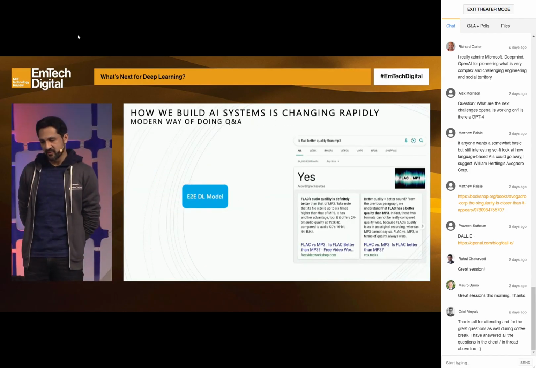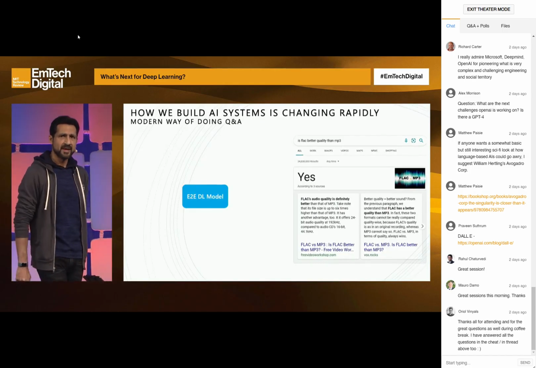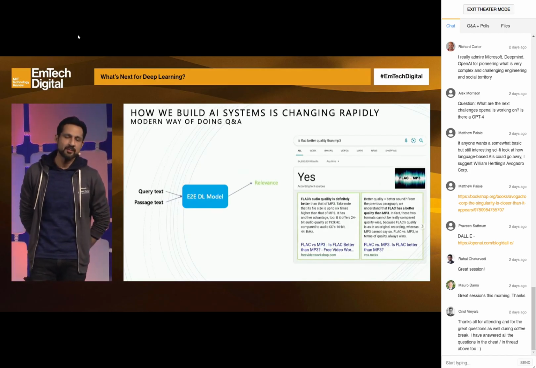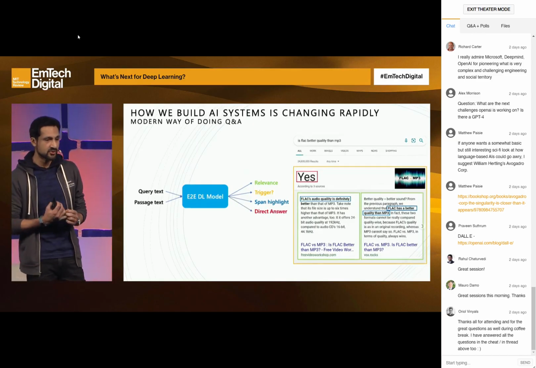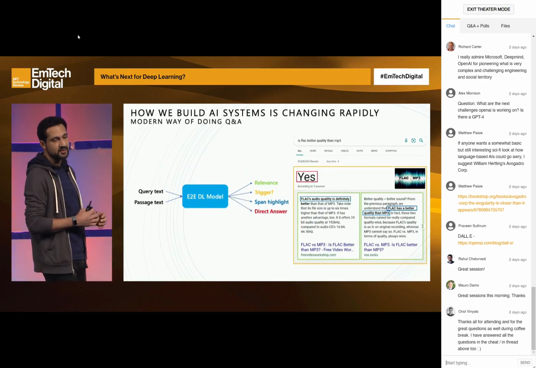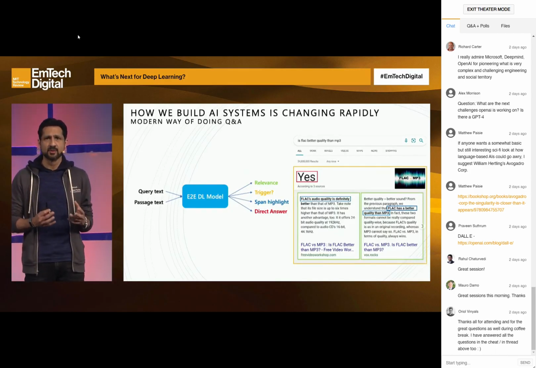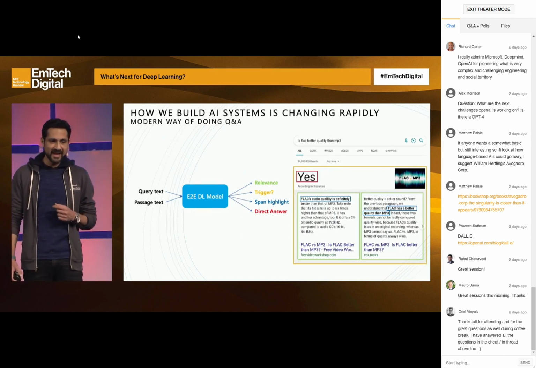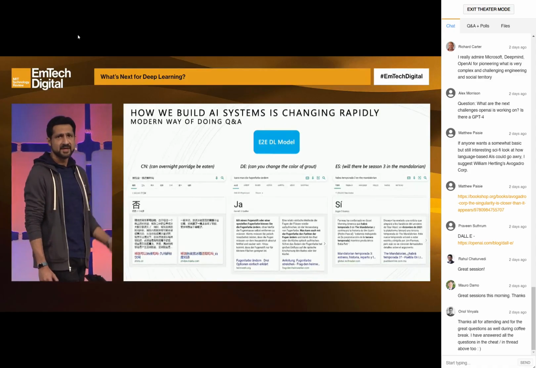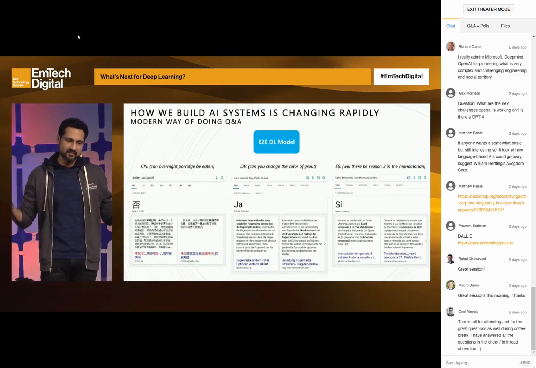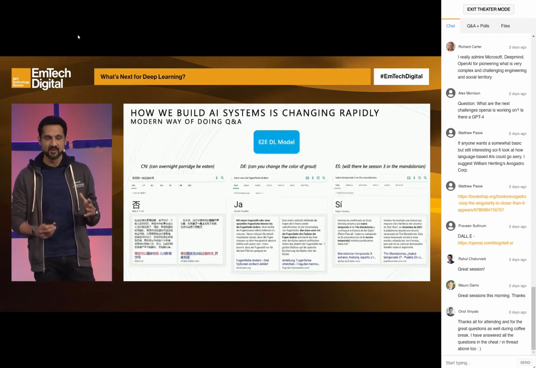So now, let's fast forward to today. The modern way of doing this Q&A is you have an end-to-end deep learning model, and this takes raw query input. It'll take the raw passage input, and at the end of it, it'll tell you whether these passages are relevant. It'll tell you whether you should trigger this whole experience. It'll tell you specific parts of the passages which answer the question, and it'll also do some inference and tell you what the direct answer for this question should be. And the same deep learned model now can answer this question or similar tasks in Chinese, Japanese, French. We have this model in production. It does it in 100 different languages, and it's the same exact deep learned model.